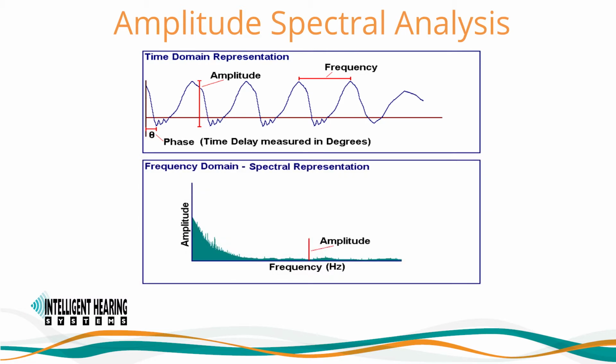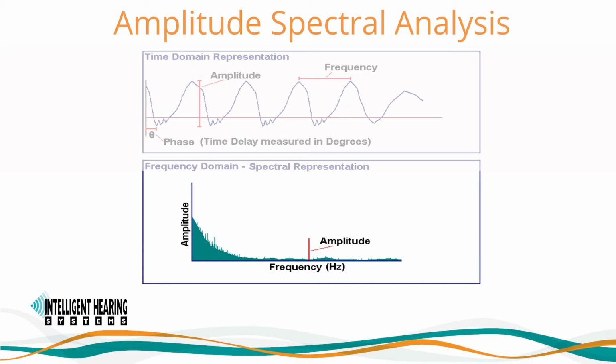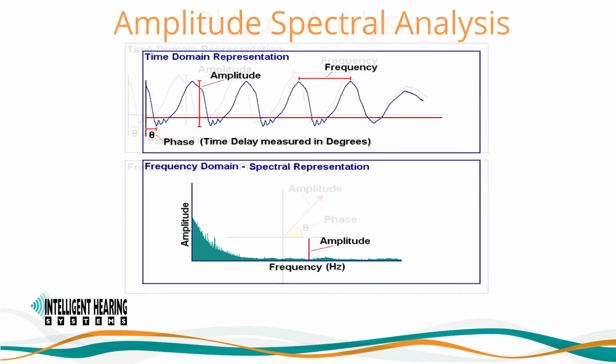When you analyze the recording in the frequency domain, meaning you run a fast Fourier transform or FFT analysis of the response, you easily obtain discrete frequency and amplitude information as shown on the spectral frequency domain graph. By looking at the frequency corresponding to the modulation rate of the stimulus, valuable information about the response to the carrier frequency can be obtained.